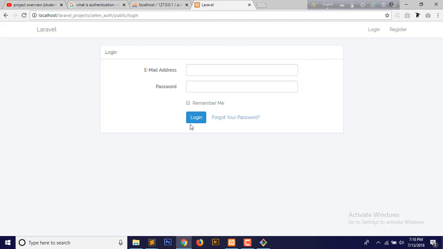Authentication is a process which defines your user identity. If the user is admin, it can be moderator, it can be an author, etc. Using authentication you can get the valid user. Okay, so let's start the process.